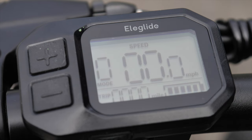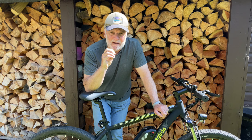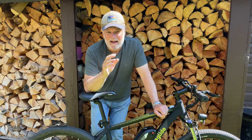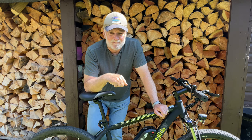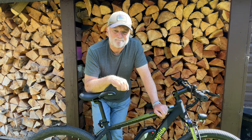Now the display shows in miles or kilometres, but I'd like to have seen it show fractions of miles rather than just miles. A mile's a long way, and I like to know when I've gone maybe 0.5 of a mile or 0.7 of a mile. But maybe that's just me, maybe it's just a personal preference.